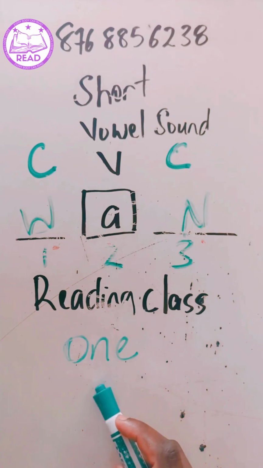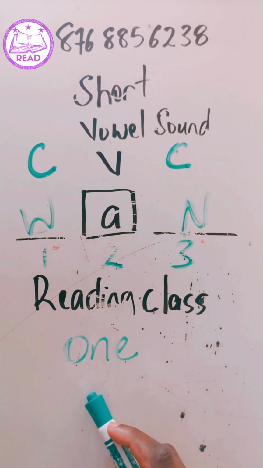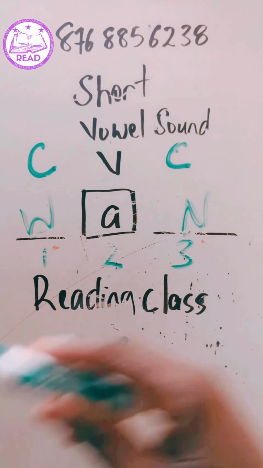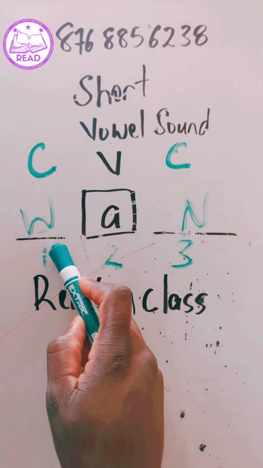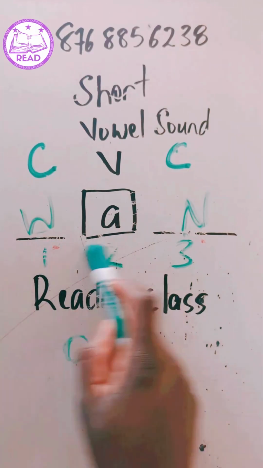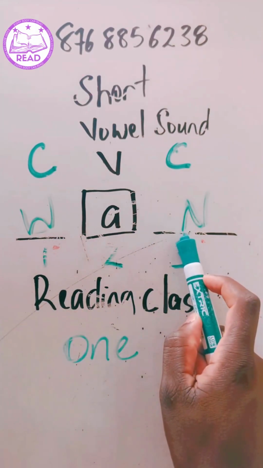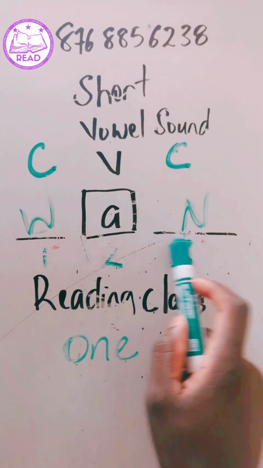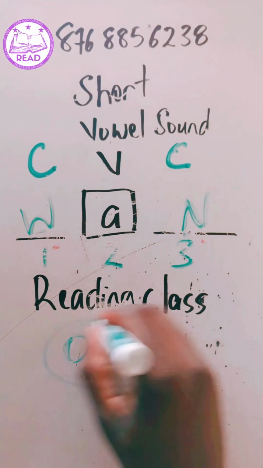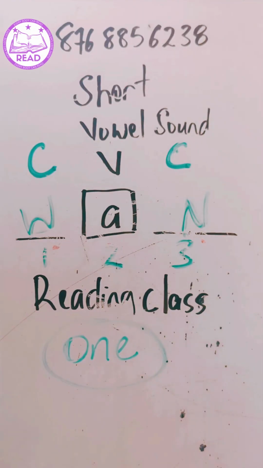What sound is it making when you say one? What sound do you hear when you say one? Doesn't one start with wo? Is it not the same wo? Wa, wa, one, one. Magic wand, one. It's the same sound that is beneath one. And that is what you must know.